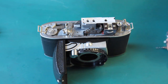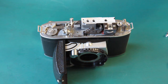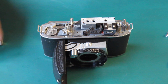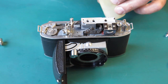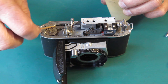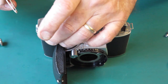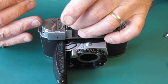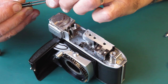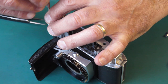Let's bring this back into the picture. First thing we want here is a film release button. And we can put the meter back in place. Well, that screw there has to go through the meter. Now, while I'm here, I'll apply a bit of grease there. Now this screw is going through a, there's a shim washer underneath that plate, so I don't want to lose that or disturb it, but we should be good to go.